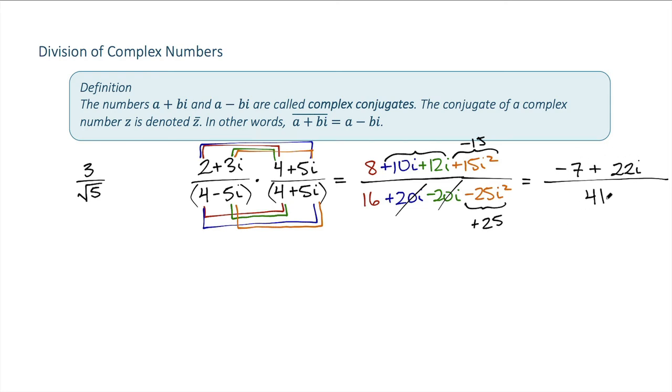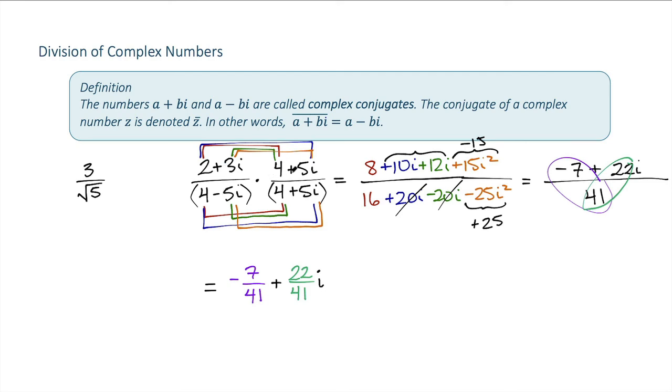So I've now gotten rid of the square root of -1, the i, in the denominator, and then I can simplify just a tad. We like to write quotients with complex numbers in our standard form a plus bi, so we just group here. We take -7 over 41, plus 22 over 41 times the i. So that's our standard form. That's what we like.